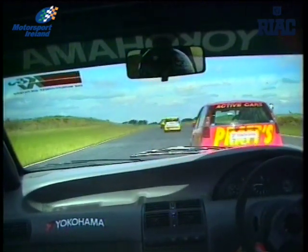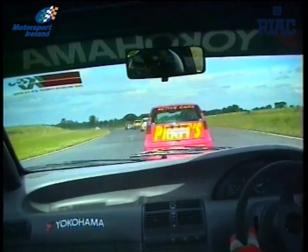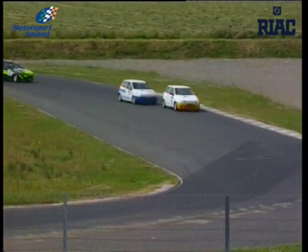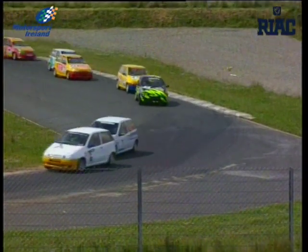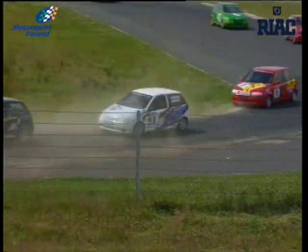Gordon out there, getting a little bit of tail out there, side by side, Mckinney there, everybody bunching up as they go down this long left-hander, the quickest part now of this intermediate circuit at Mondello Park, looking at the inside line, locking that back wheel. This guy Erik doesn't have a lot of patience. He wants to get up there straight away. Don't let him settle. Get up alongside him.